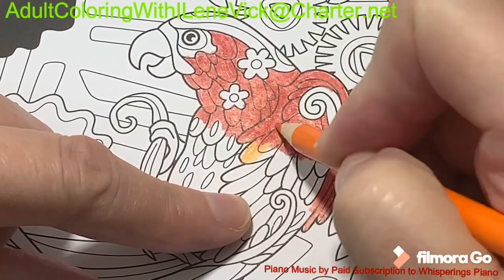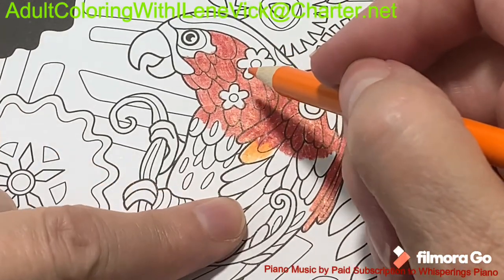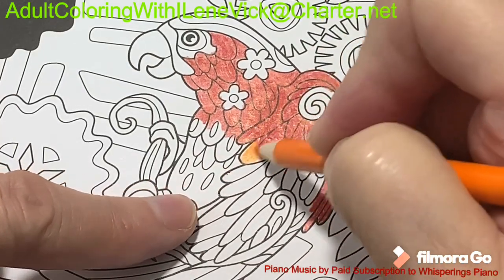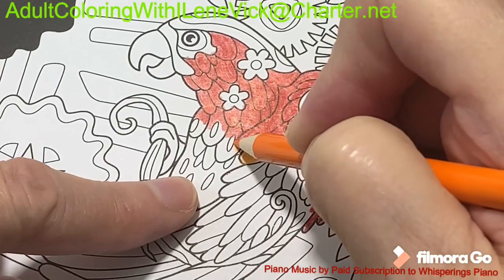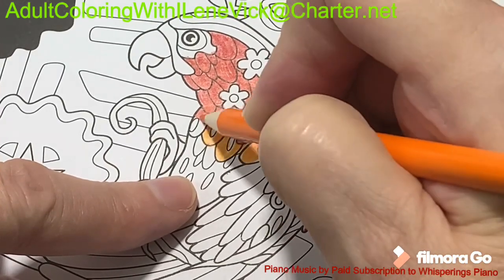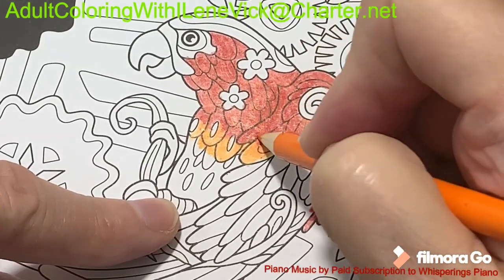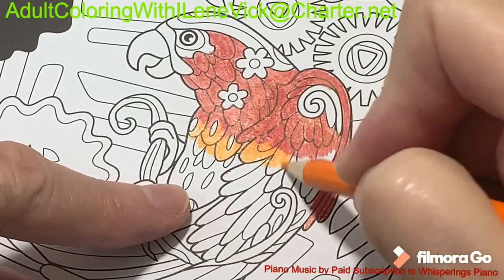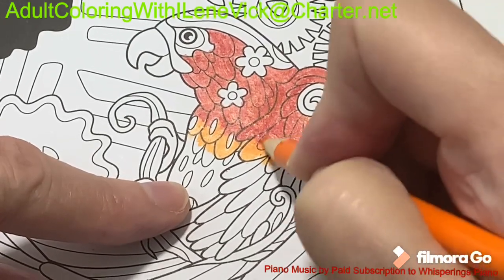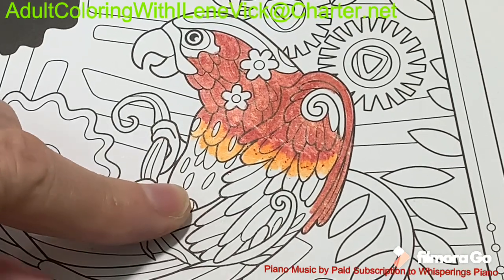So now I'm going to color right into the red, because I want that transition point. And I'm going to leave this chest right here because that is a little bit different. And it's not difficult, folks. It's just looking where you are. So I'm going to go down to about there. I'm working in circles and I am blurring out that transition line between the red and the orange. So I am pressing relatively firmly, probably about a 6 or a 7 on a scale of 10.